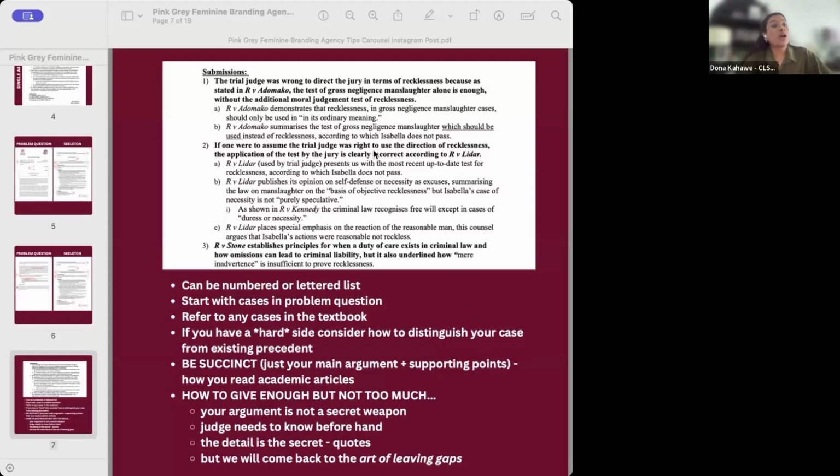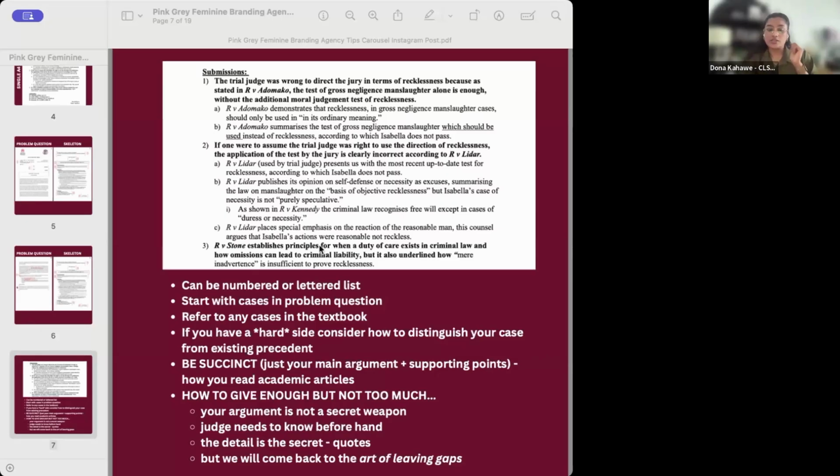So if you have an argument that you haven't put in the skeleton and you've realized later on, oh no, I need to add another point, but it's not in my submissions, I would say apologize to the judge first and foremost and say, I know this isn't in my submissions, but I would like to add, I found a case just the other day and this is what was in it. You'd have to apologize and work your way around, but I wouldn't recommend doing that, and I'd stick to those submissions. So do not submit your skeleton unless you're fully sure what your argument is.